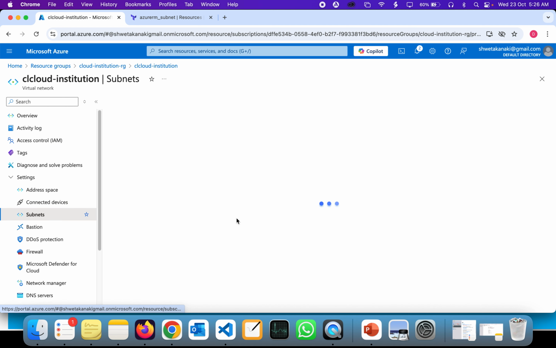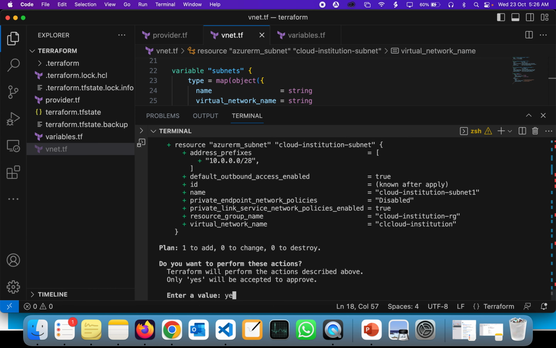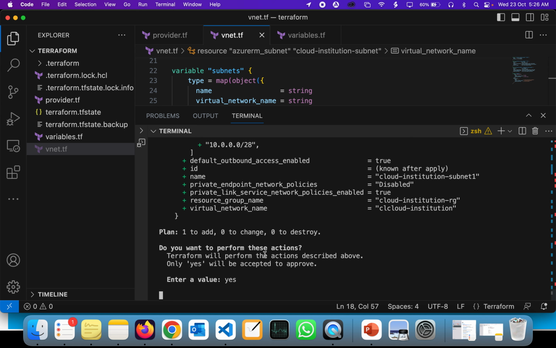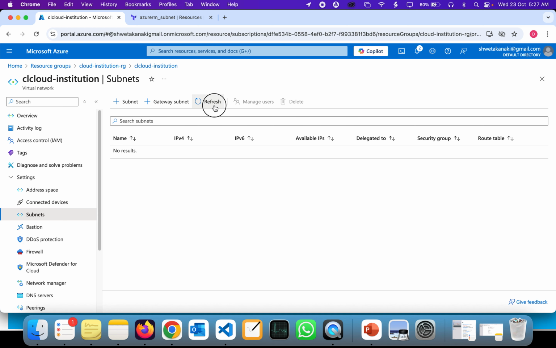If you see subnets, there are no subnets so far, and it's going to be creating the subnets. As soon as we give yes, it will create a subnet. The subnet should be available in a fraction of a second. Okay, that is available now. So one subnet is created.